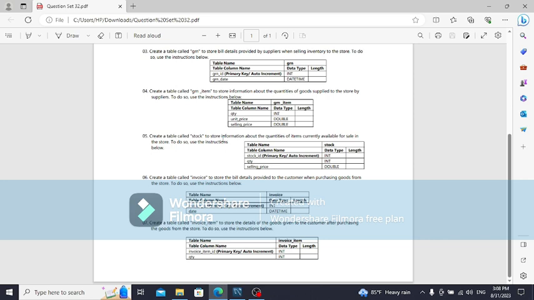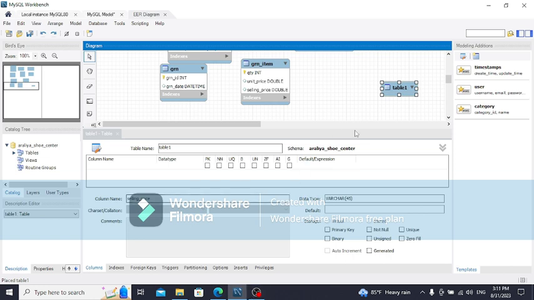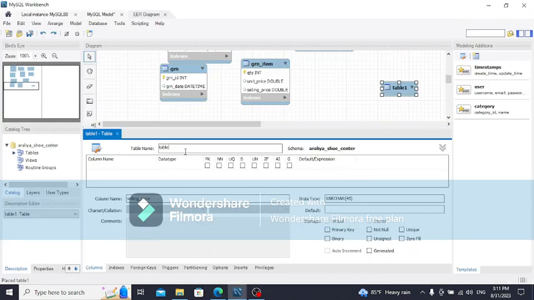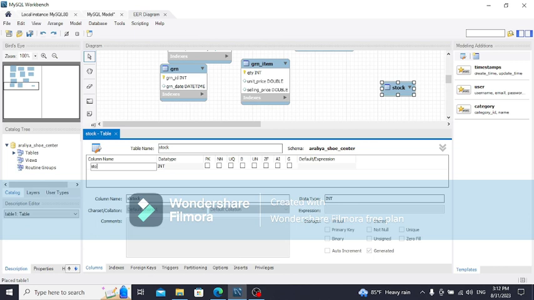Okay, now we're going to stock, which, as its name suggests, stores information about stock, the inventory available for sale in the store, the quantities of items currently available for sale in the store. Right, first, sorry, it's going to be stock ID.